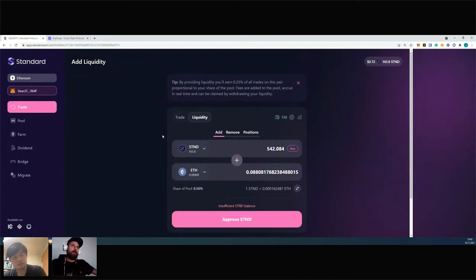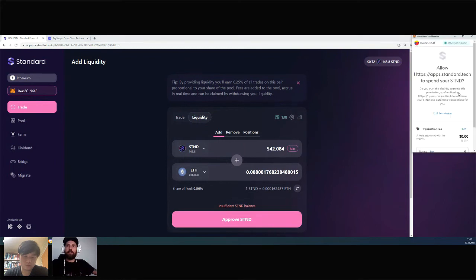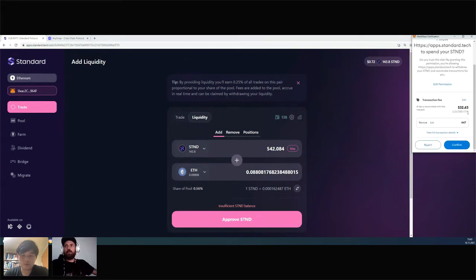Later I will show you how to move from Ethereum to Shiden and start staking almost feeless. As you can see, approving standard asks us to pay $33 on the Ethereum network, and as you saw before on Shiden, this fee was around $0.01.